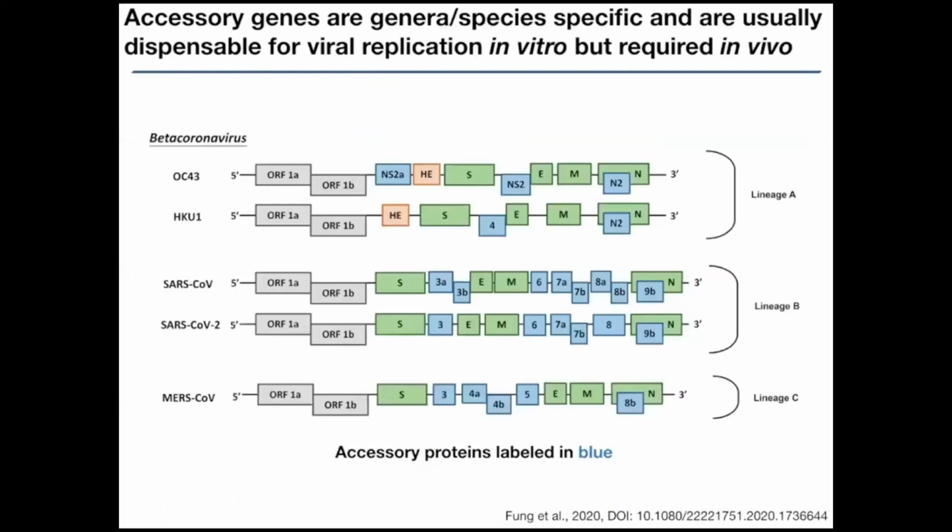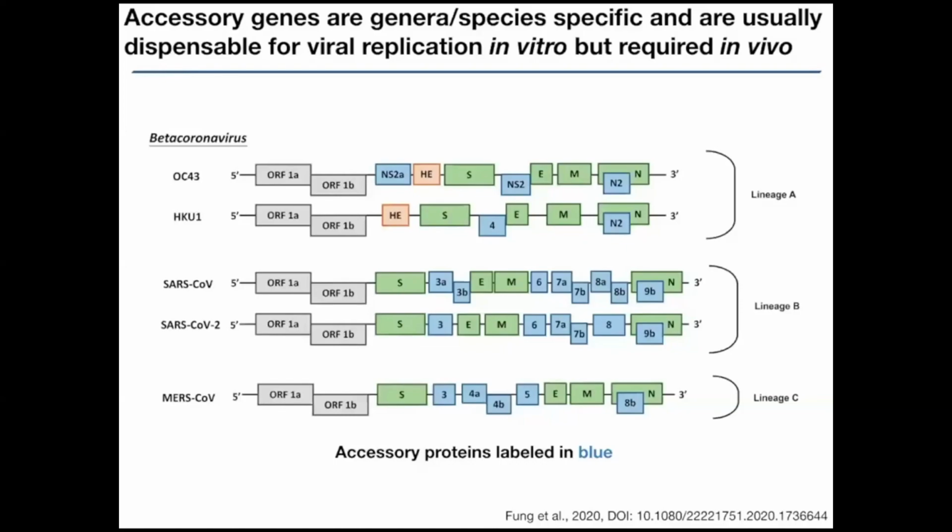And if you look also at the entire genome and compare those viruses, you will see that those viruses have a similar arrangement of genes, but they also do have a number of other genes that some of them or most of them may be dispensable for viral replication in vitro, but they may be required in vivo, in particular for defending against immune responses, down-regulating innate immune responses and downstream immune responses. And you can see that in terms of the SARS coronavirus and SARS-2 coronavirus, there are some minor differences in these accessory genes, and I will discuss some of those functions as we go forward.